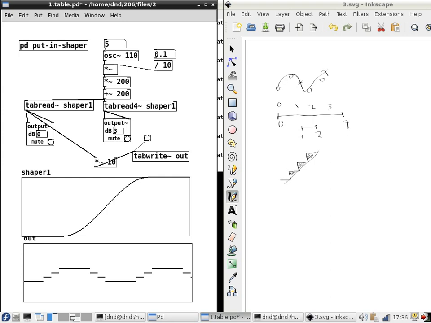Oh wait, now I have to. Oops. Let's push this down. I have to give this now a larger value, like... Oh, that's too low. I'm not doing the same. I haven't got it right. Oh, I'm using the wrong one. I'm sorry, that's the interpolated one. All right, now I can't make it misbehave anymore. There it is.